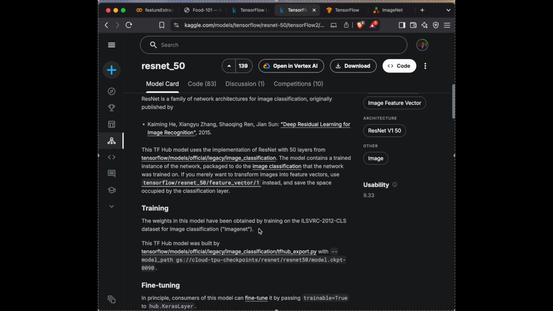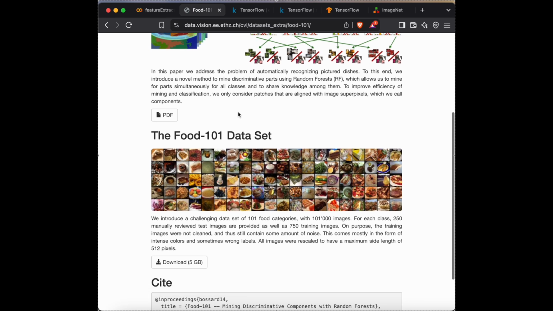Now you want to take these AI models that have already been trained and then see how they will perform on a data set that we have chosen, which is also a data set of images, but in this case, a data set of food images. If I am clear, I'll just repeat it again. We have two AI models that have already been trained. Now we want to see how these two AI models will perform on our food dataset.